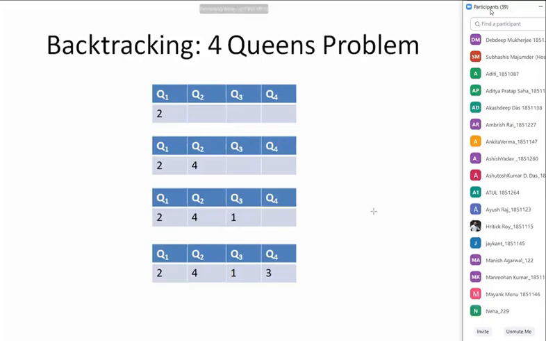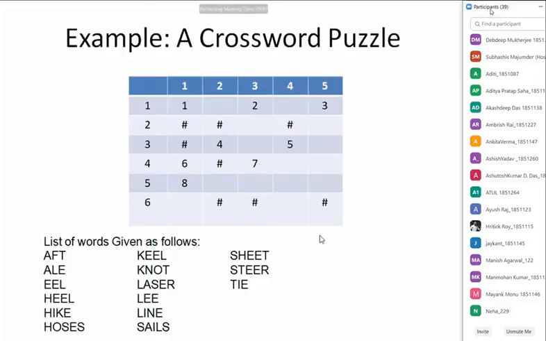Okay, let's move ahead, otherwise we won't be able to finish even today. Okay, now see, we are going to solve this crossword problem. Again, this is a typical AI problem, and you are not familiar with this problem, but it is an easy one. So what is it saying? There is a crossword for words given. And if you have a look, there are several, so these are the words that are possible.